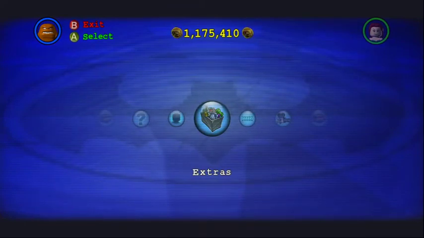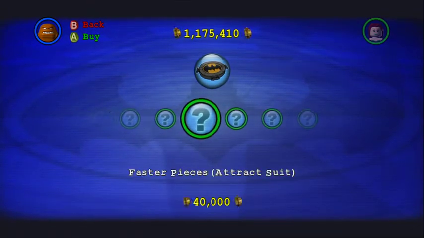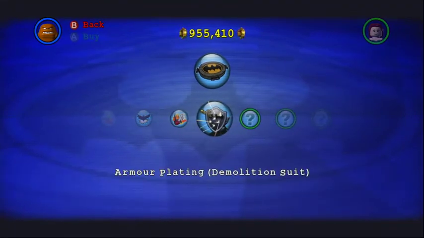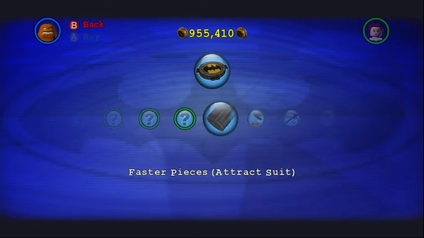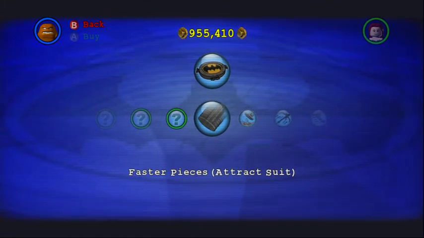It doesn't matter if you go right or left here because suit upgrades are as far in both directions. 2 to left, and just buy everything until 2 to the right of Slam, which is armor plating. I'm going to go through why you want this. 2 to the left because faster. This is for the vacuum suit or a track suit. This saves a bunch of time.